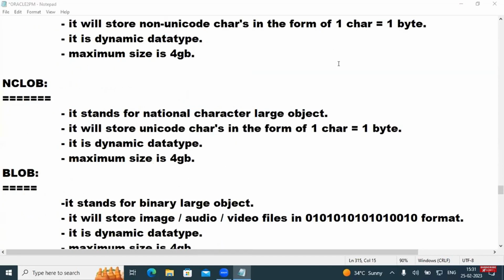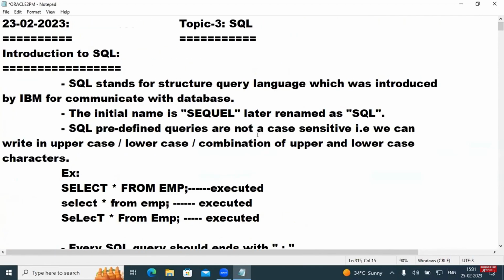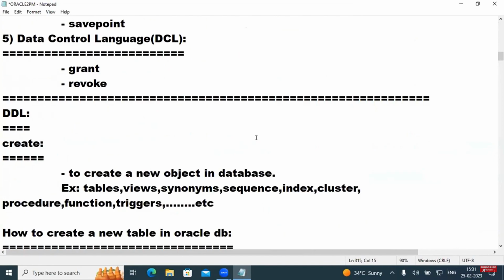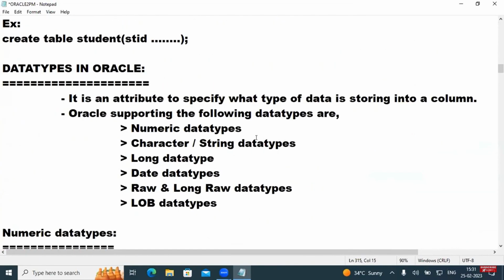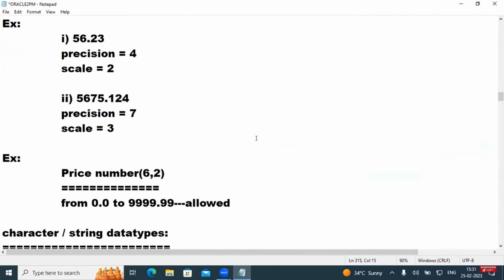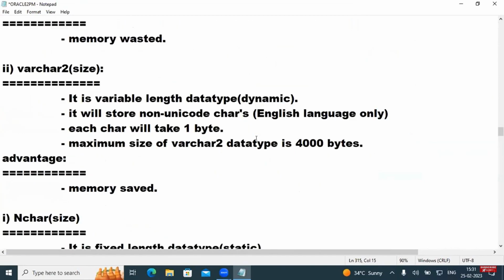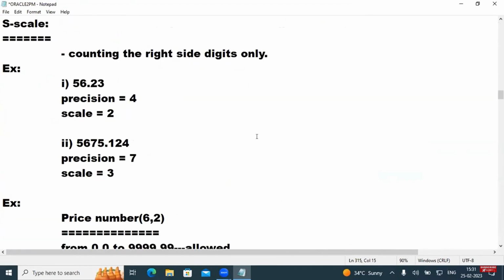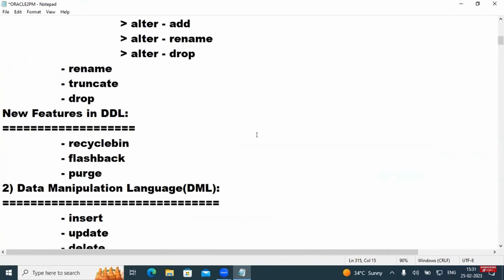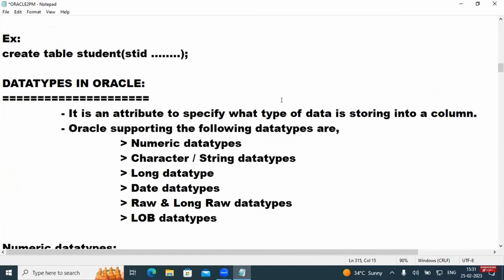Today's date was 25. Yesterday, what did we discuss? Character data types.